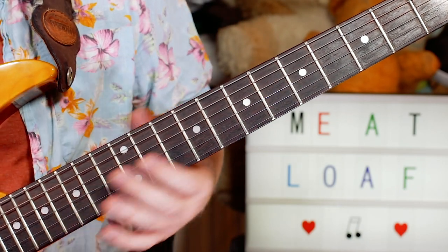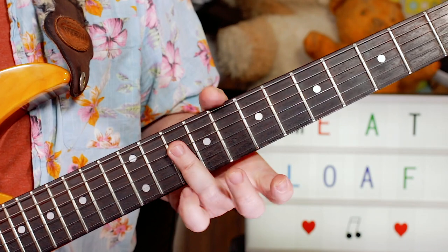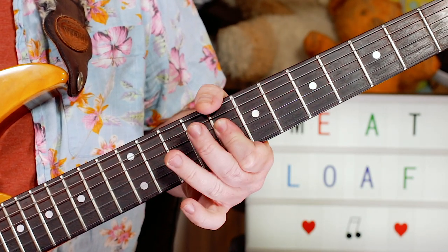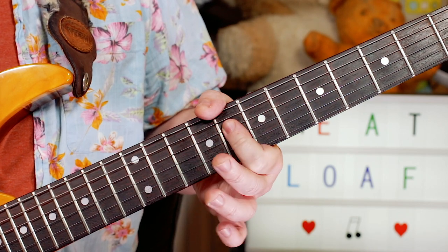So for the bridge section, I'm playing just all on the D, G, and B strings. An F on 8, 8 and 8. Then E flat, and I'm playing the G and B strings together, then picking the D string.